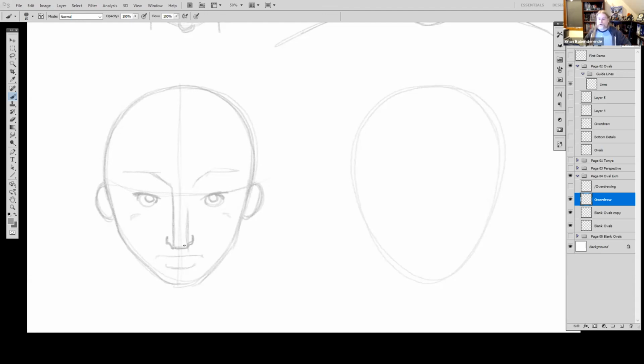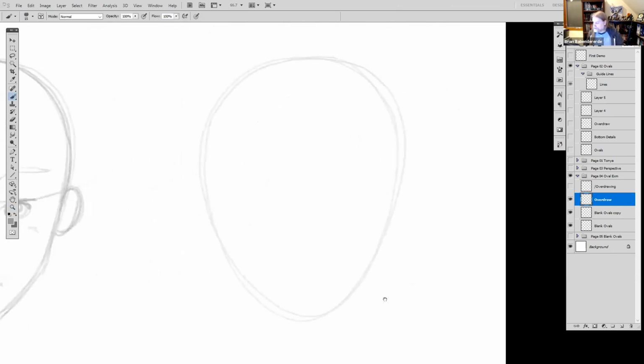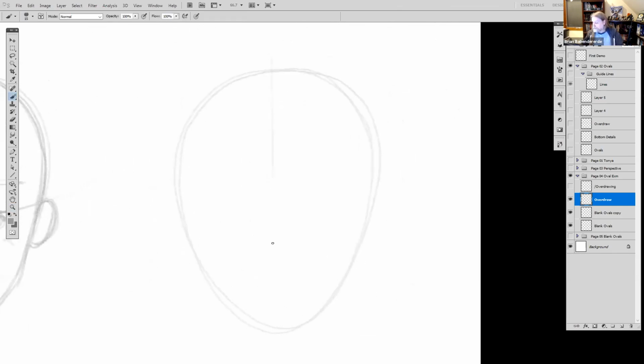Okay, so there are a million different ways to draw eyes. There really are. If you go looking for people's guides on how to draw eyes, everybody has a different way to do it. I do very cartoony stuff. I don't do super realistic stuff. So here is the way that I generally tend to construct eyes. I'm going to start on this shape right here.